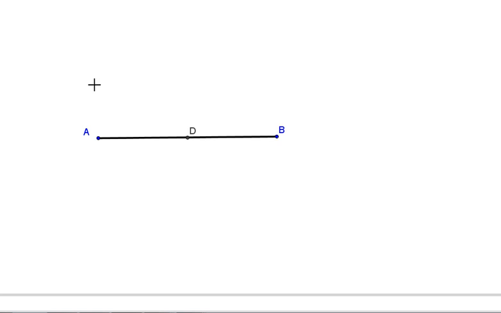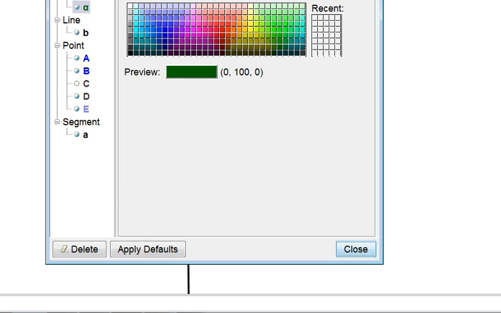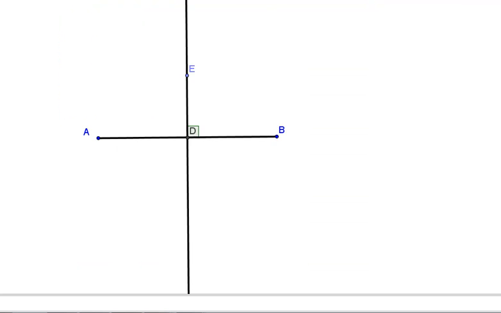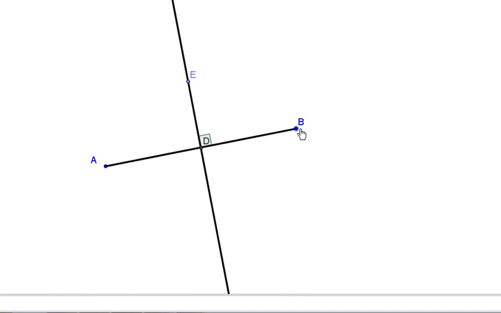I can send a line to be perpendicular. And we can just double check this and see, yep, we have a right angle. Okay. So, on our screen, we have our perpendicular bisector of segment AB.